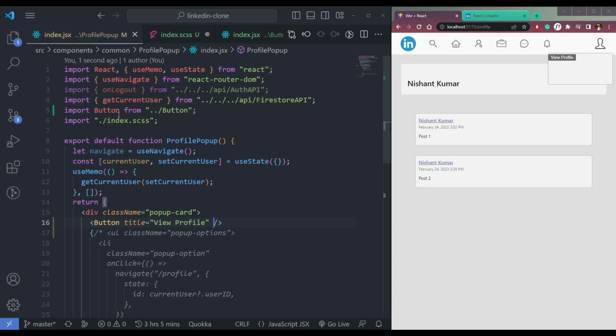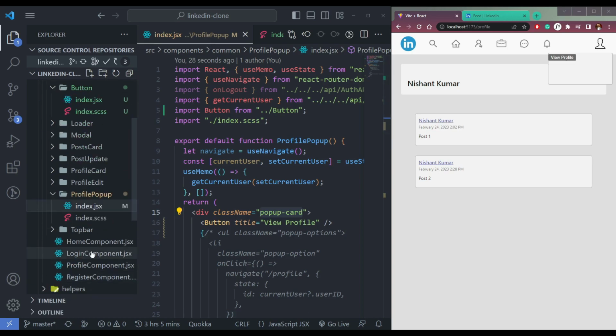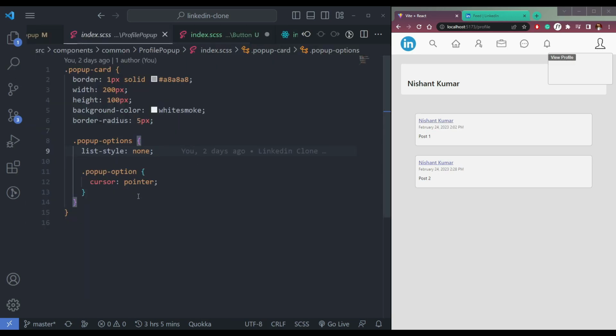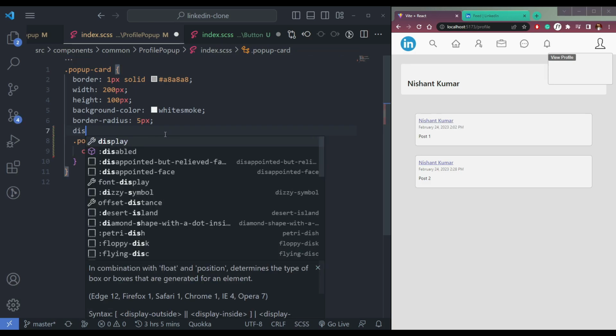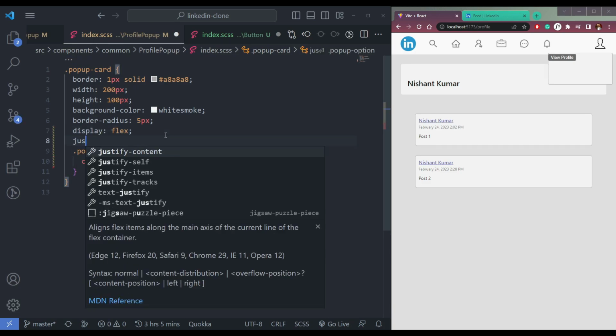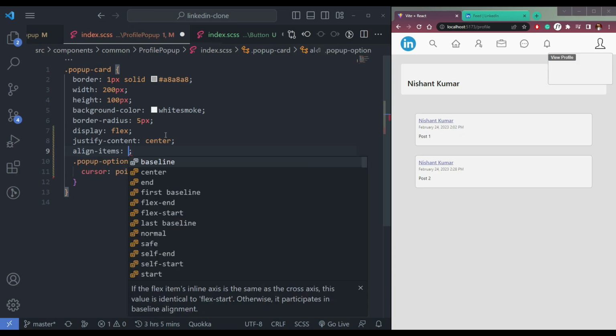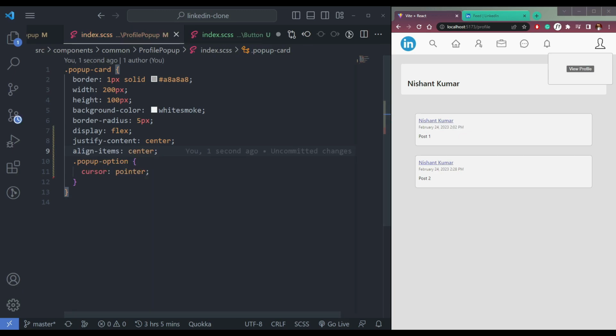Okay, sorry, not here. Instead, we can do it in the pop-up card, in the parent element. So we don't need this, and we don't need this either. Just leave the pop-up options. Here, make display of flex, justify content center, align items center. Now the button will be in center.